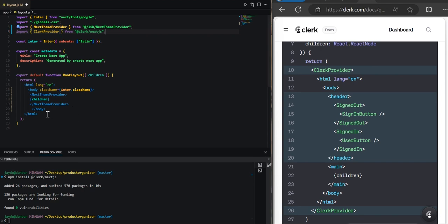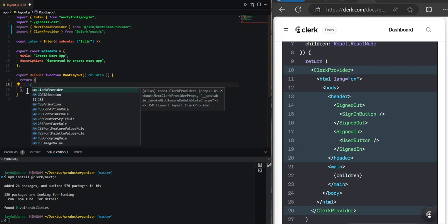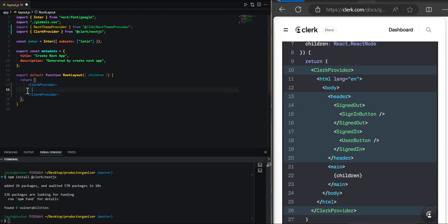And then now let's just copy and delete the entire HTML. And we're going to gain access to the clerk provider that we just imported. And then we can paste in the HTML code that we just copied and removed so that the entire website is wrapped with the clerk provider.